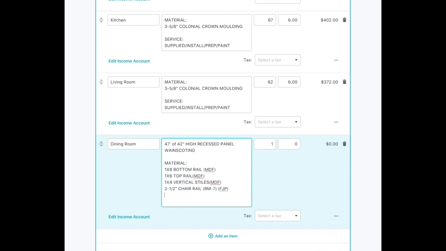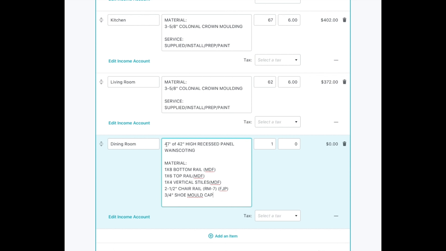And I'll use a 3/4 inch shoe mold cap. That will be for the top of the wainscoting, and then I'll go on to explain everything. I'm not going to do that right now. I'll go on to explain what we're going to do, how we're going to spray it, everything, so they see like, whoa, this is some serious stuff.